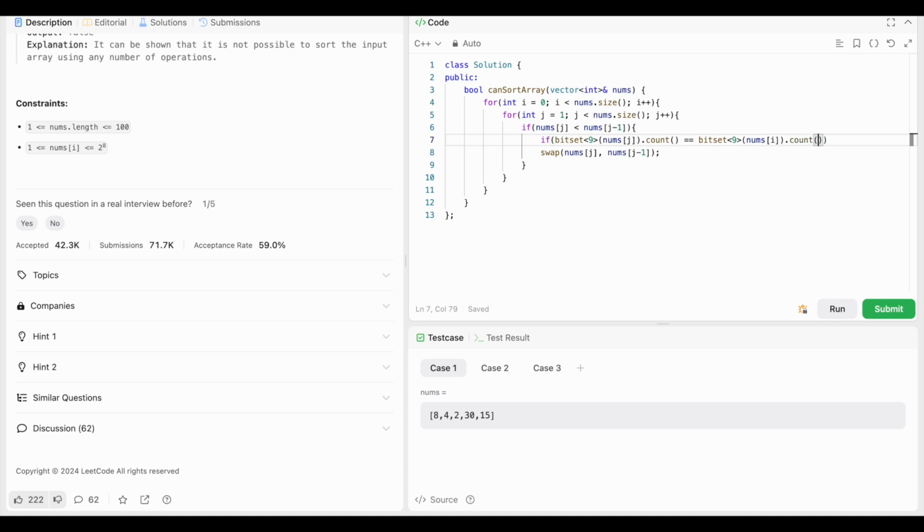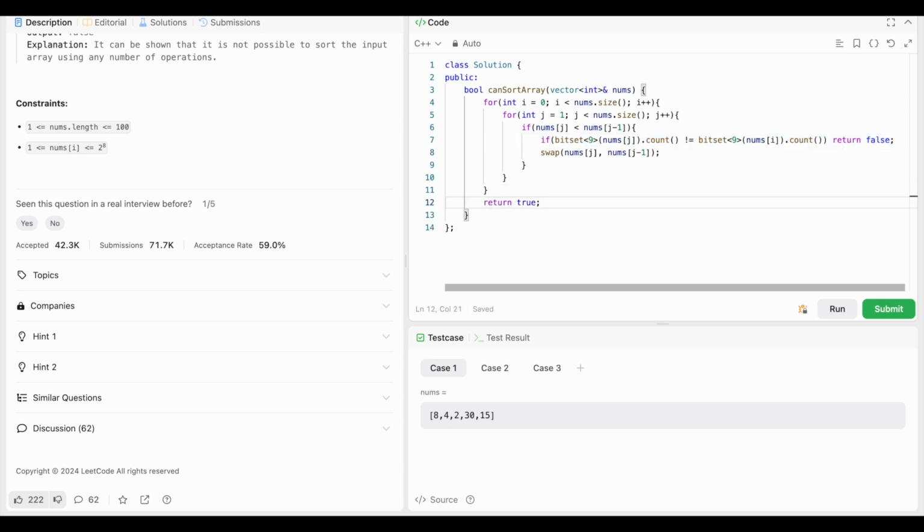If they are actually equal, then we can perform a swap. It's easy to get something wrong here. Okay, so we need to check again if they are actually different. That means if they are actually different, you are in a situation where you need to perform a swap, but you cannot perform the swap because the number of bits is different, so you return false. If you find yourself with a situation where you need to perform a swap but you cannot swap, that means the array will not be sorted at the end, so you return false, right? And otherwise you swap, and then at the end here you can return true. That means if you find yourself here, you can return true.